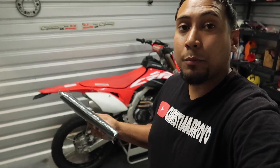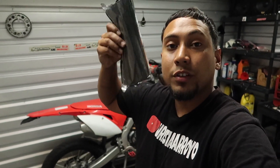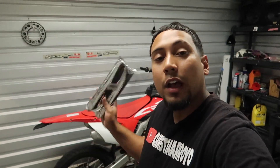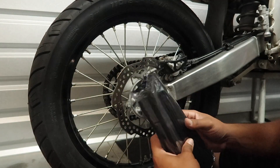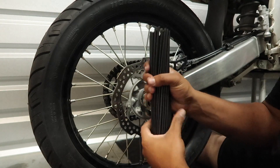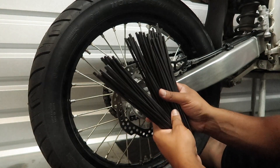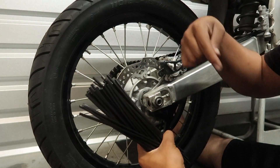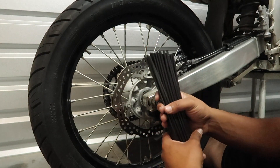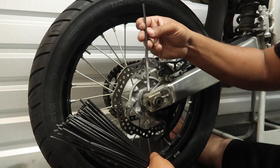I'm gonna cut them to pieces, so I'm gonna measure how far it is because these come a little bit longer just in case you mess up. I'll measure, cut all of them, and then we'll get into the install. We opened the spokes — boom, right here — they're all black. These were about nine dollars; I'll put the price on screen. I got them from Amazon or China. There are 72 spokes and they bring five, six, seven extras just in case. Every single one of them is way longer than they're supposed to be.